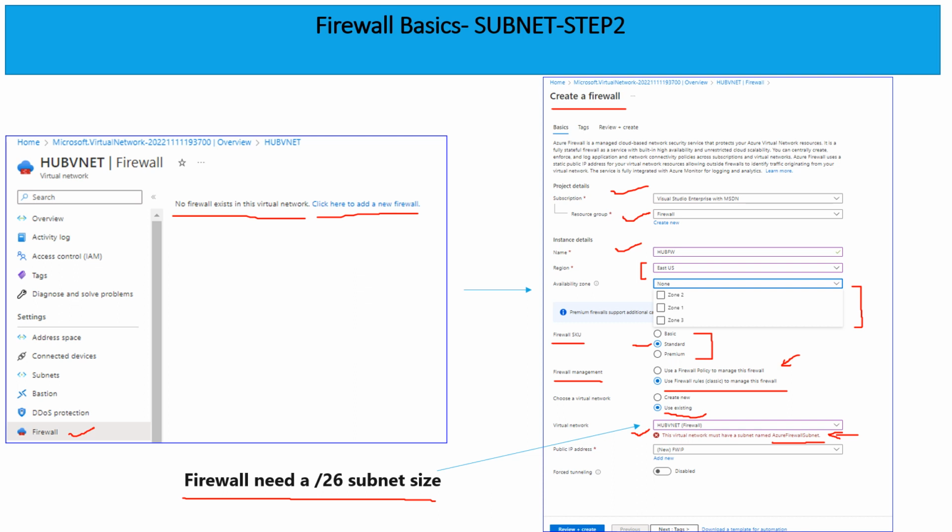So we give this firewall enough space to expand when needed. And then you're going to have the public firewall IP address as well. If you want to use an existing one, you can use it. If you don't have it, create a new one. In this case, I have created a firewall IP. And then you see the option force tunneling. It is disabled as of now. You can enable it here, but once it is deployed, you will not get this option. So keep in mind, if you want to use force tunneling, this is the time you need to enable it. Then you can review and create.